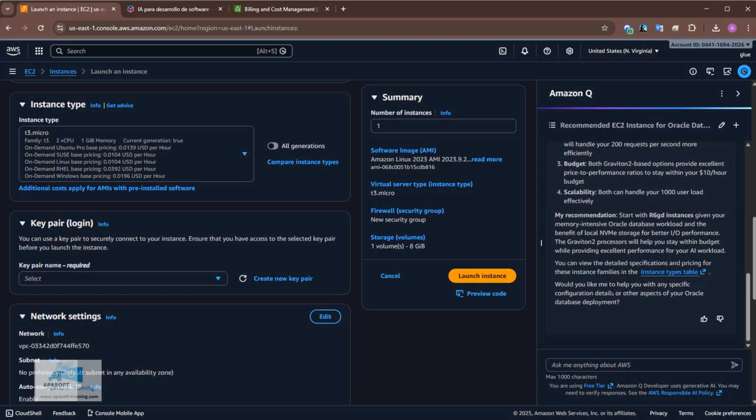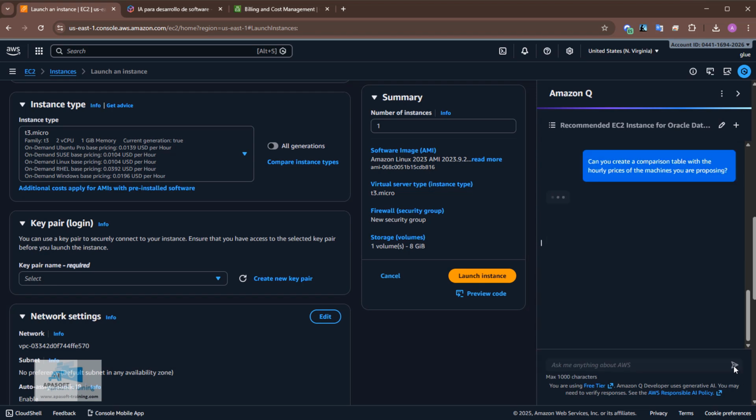But well, the most interesting thing is that it doesn't just stop here, but I can ask it more things depending on what it has answered. For example, let's suppose I want it to give me the list of machines with their price, okay? So what I'm going to say here is, look, considering this response, can you get me a table indicating the prices that each of the machine types would cost me? So I have the question already prepared here where I say, can you create a comparison table with the hourly prices of the machines you are proposing to me so that I can make a better decision?